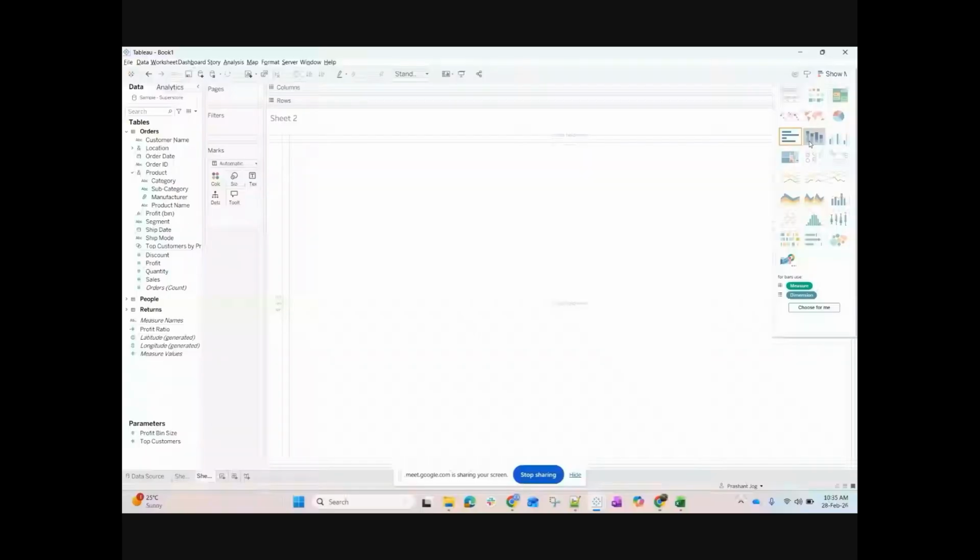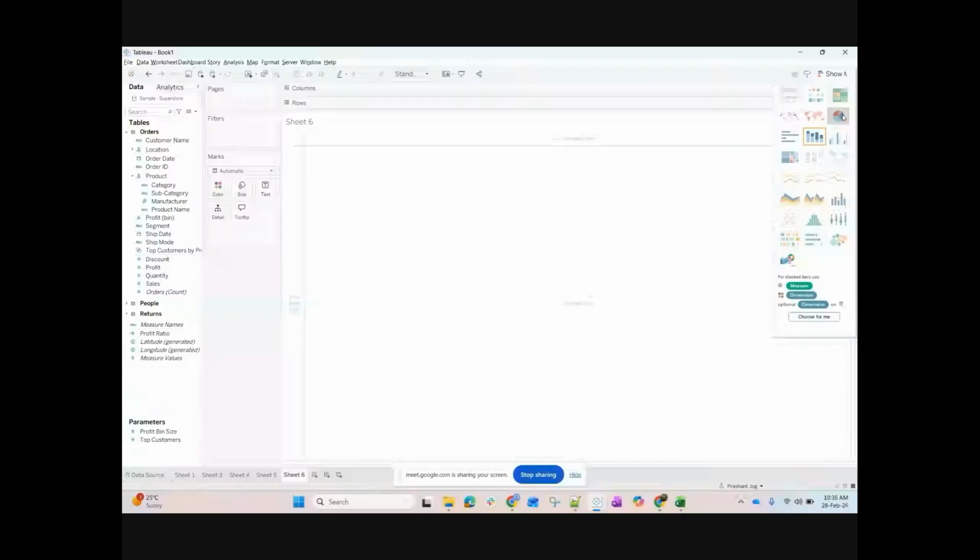The cursor is stuck at bar chart, it's just the pie chart.